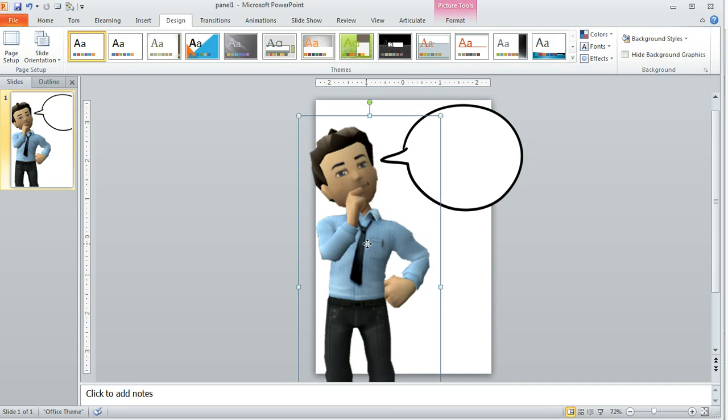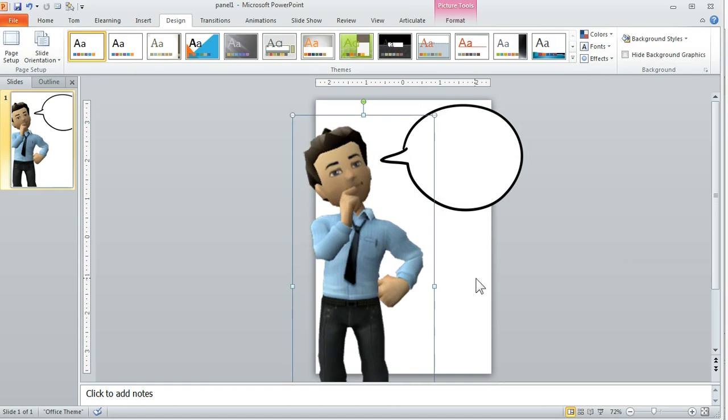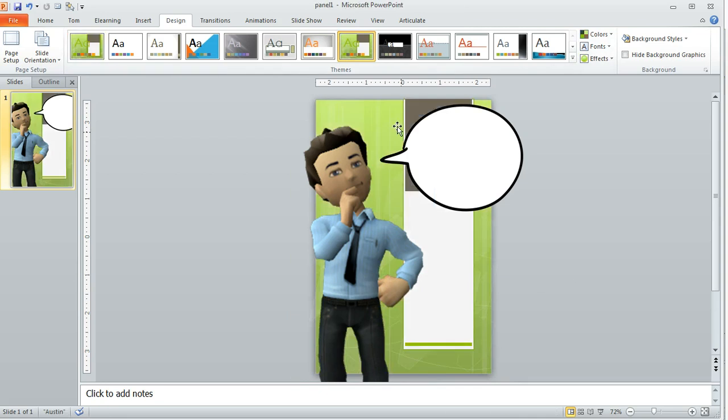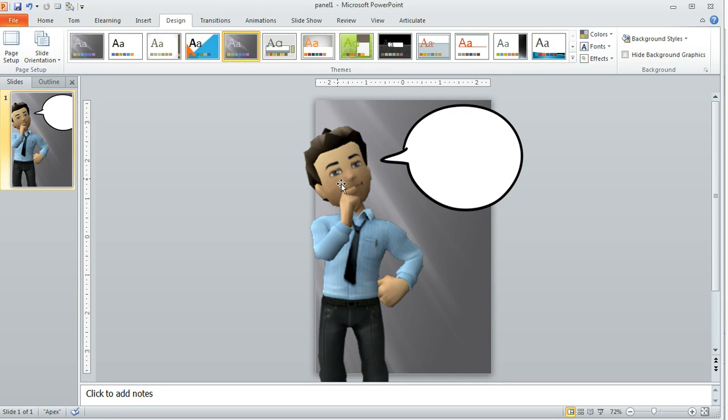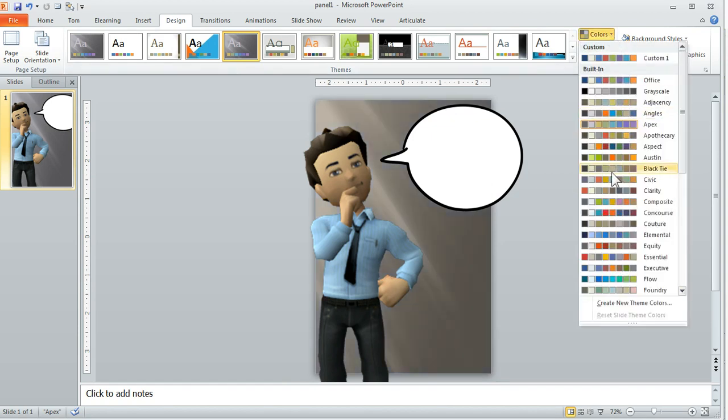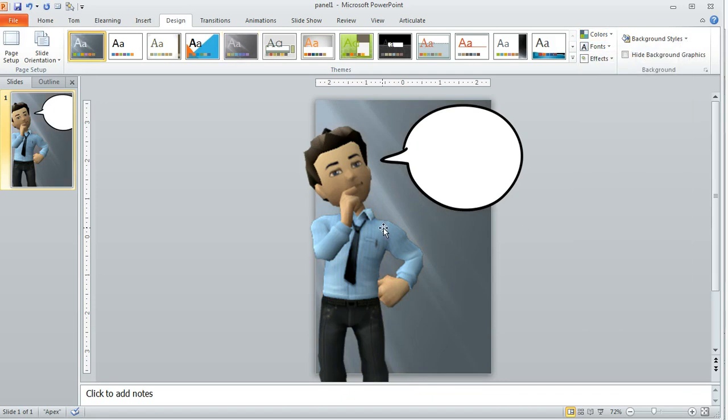The other thing I like is I can change up my backgrounds because it's all independent of any of the other panels. So let's say I'm just going to go with this green background, and well, I don't want the green background. Let's go with this one. So now I've got a panel that looks like this, and change my colors a little. Let's see if I got something here. We'll go with this kind of color.